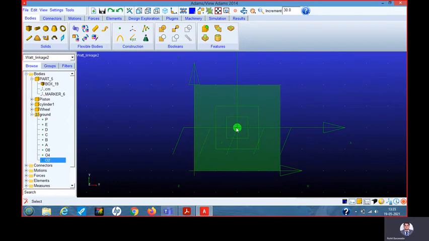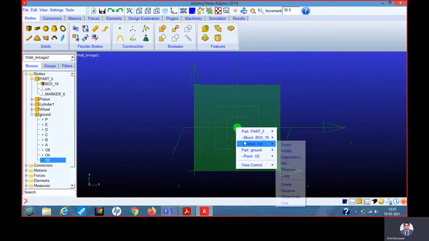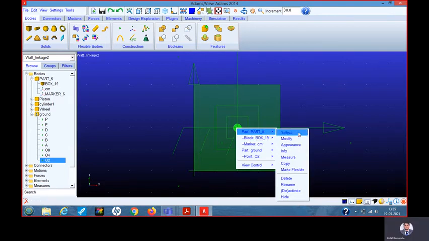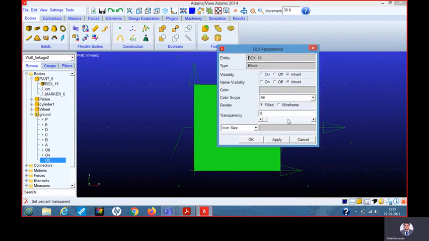Okay, all these features I will change the color. It is red. Okay, oh, the box color is changing.